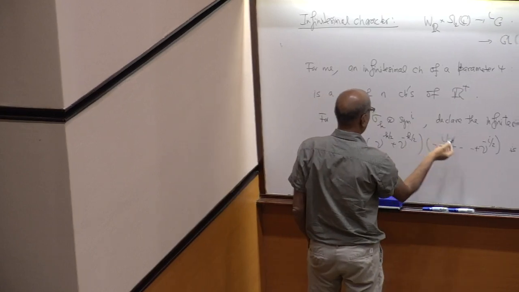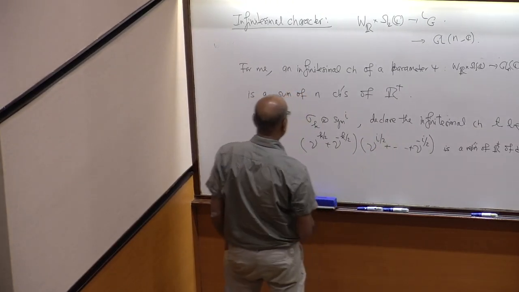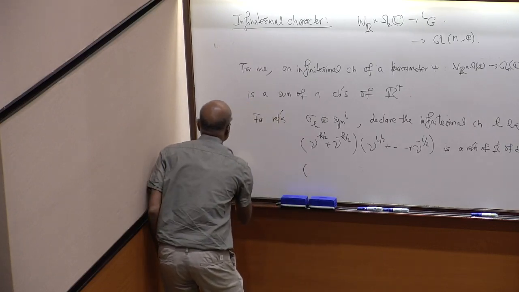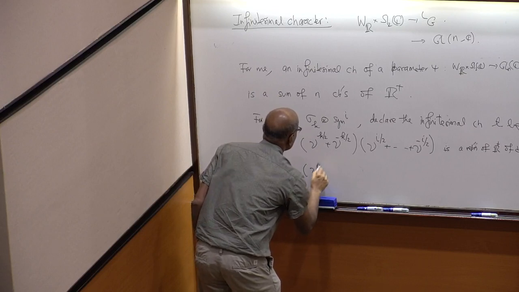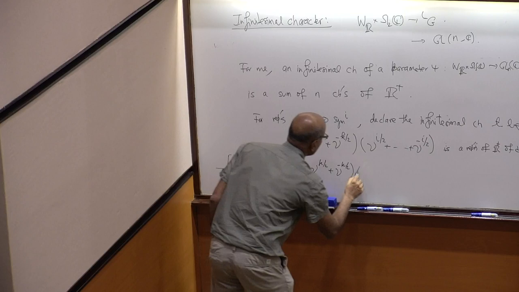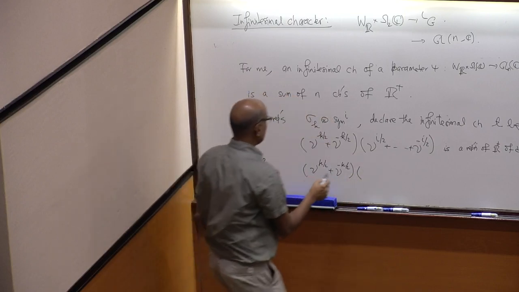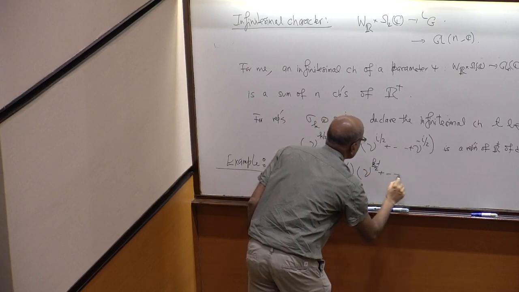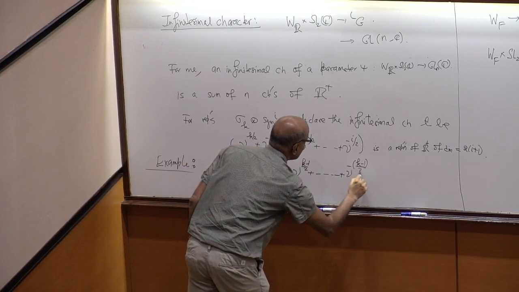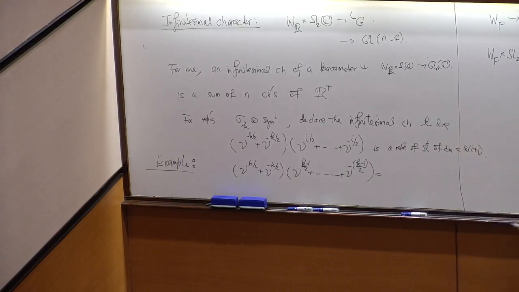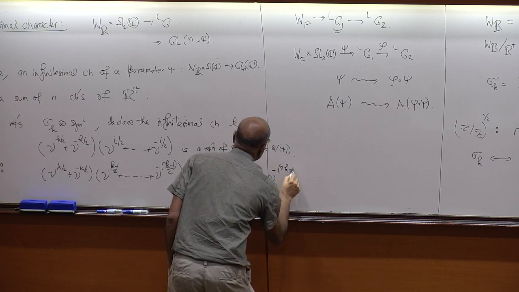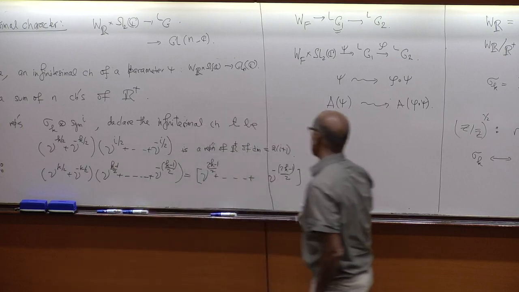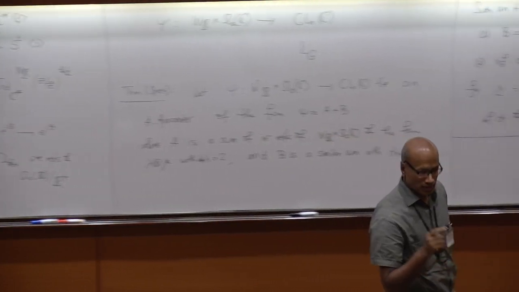So one important representation which comes up in the work of Speh, for example, is nu to the power k by 2 plus nu to the power minus k by 2, times sim k minus 1, in which this goes from nu to the power k minus 1 by 2 to nu to the power minus k minus 1 by 2. And this one, when you multiply it out, has every weight from 2k minus 1 by 2, so nu to the power 2k minus 1 by 2. So this one can be thought of as the infinitesimal character of the trivial representation.